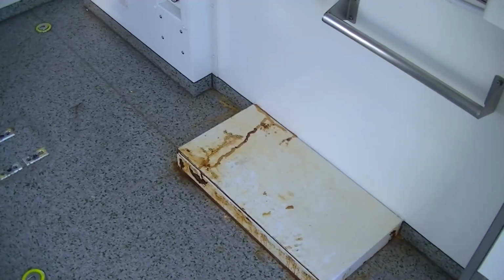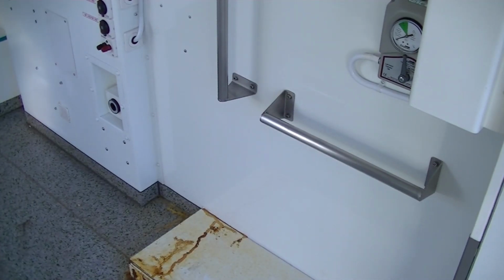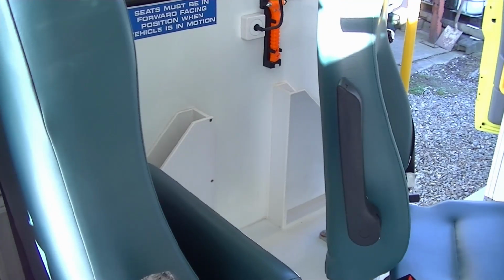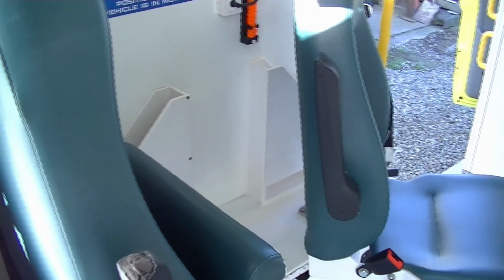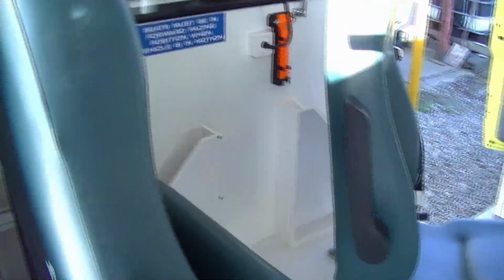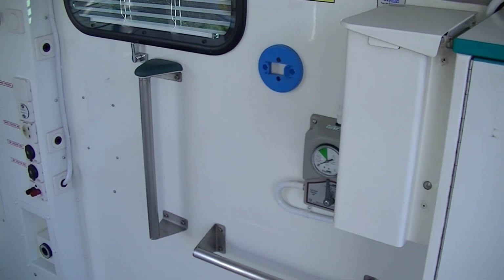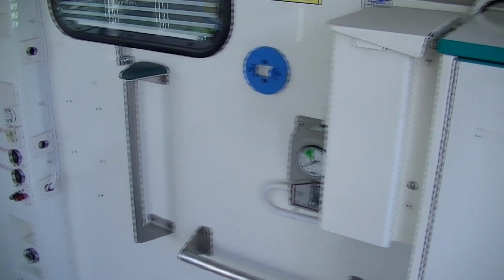Now, layout. I've got a rusty wheel arch. That's going to be chopped out and repaired. That's probably where a bench is going to be for seating. Bed width. Same here. I will keep this plinth that these seats are bolted onto, even if the seats go. The heater outlet is underneath the seat there. We'll end up with two benches probably, there and there, that will convert to the bed width-wise. Or if we can get away with just one bench and some cupboards on the other side, that's what we'll do. This unit here will come out completely, and this is where the shower and toilet will go.